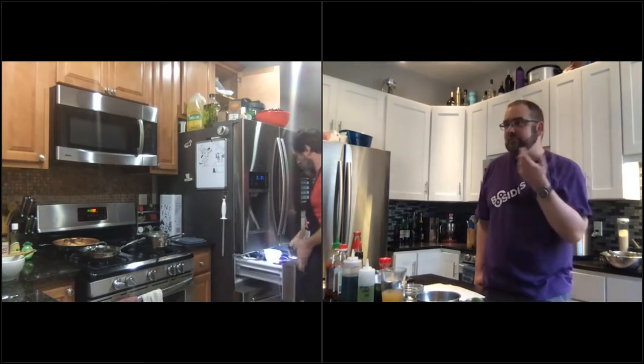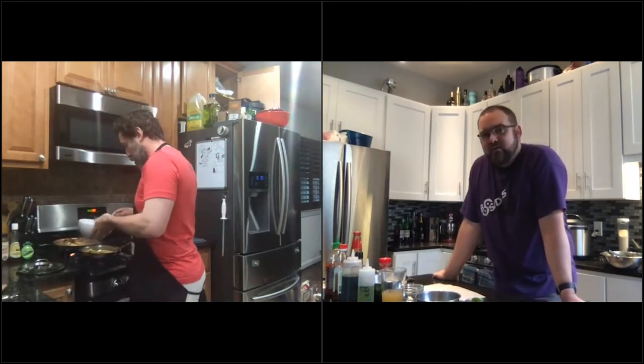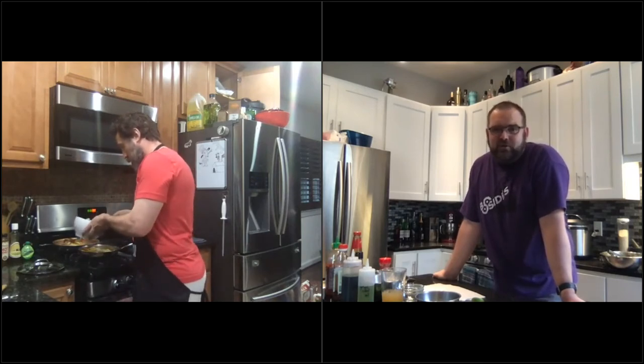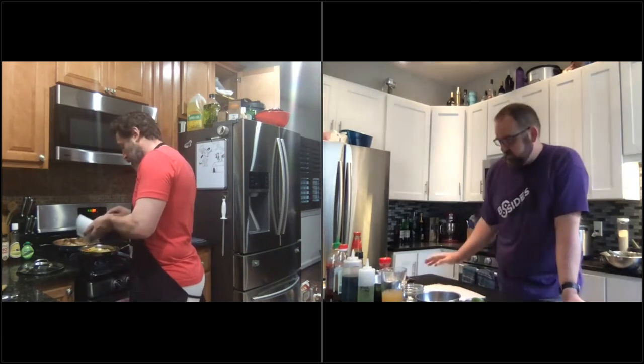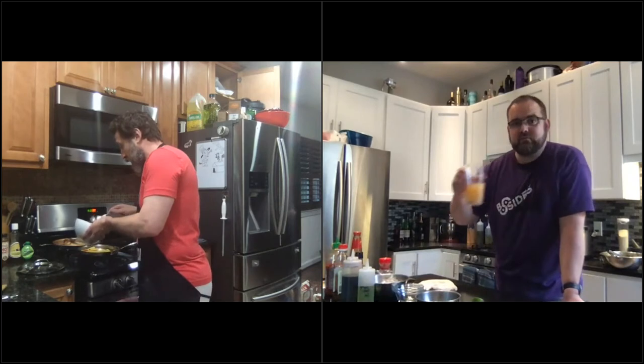The big thing is we want to cook this to 165, or shoot for it. Thighs are really forgiving, so even if we go a little bit over 165, they'll still be juicy and delicious. But at 165, it's done. Yeah, that's the advantage of the marinade. It helps retain a lot more moisture.